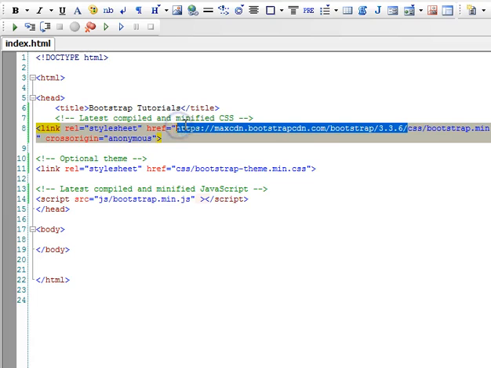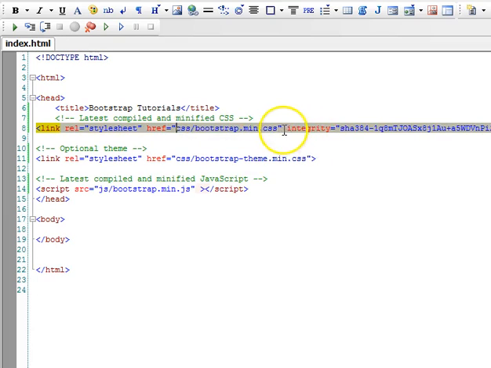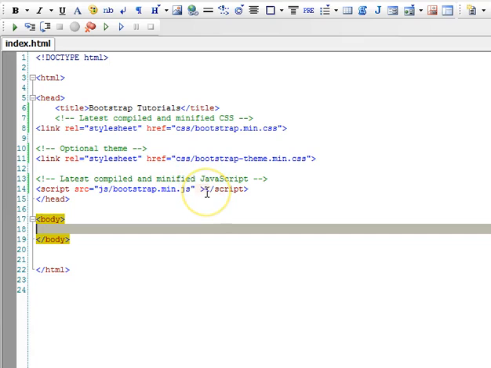My system is always online, so I always prefer to use the CDN, the online version, but your case might be different. We have 3 of them, and that's the same thing essentially, and always cross check that you linked correctly. So that's it, the way to link Bootstrap, and in the next tutorial we'll start on Bootstrap.